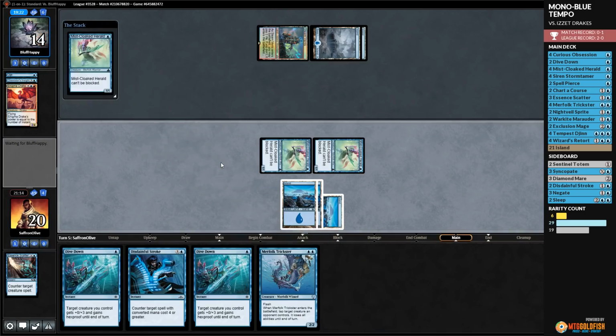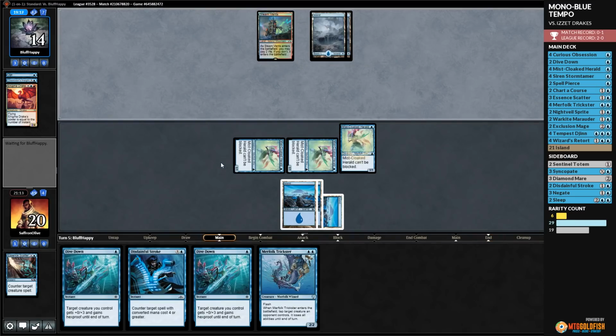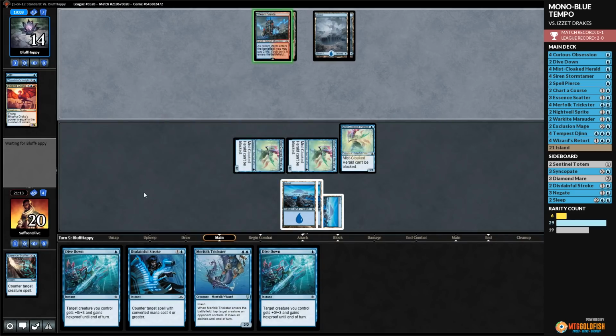Mistcloak Herald number 3. Heraldtron. We're doing it. 5-turn clock. Maybe 4 if we get in a sneaky Trickster hit. I guess that would be a tricky Trickster hit. Steam Vents. Speed up that clock for us, opponent. Speed up that clock. Untap. Down to 12. 4 turns.